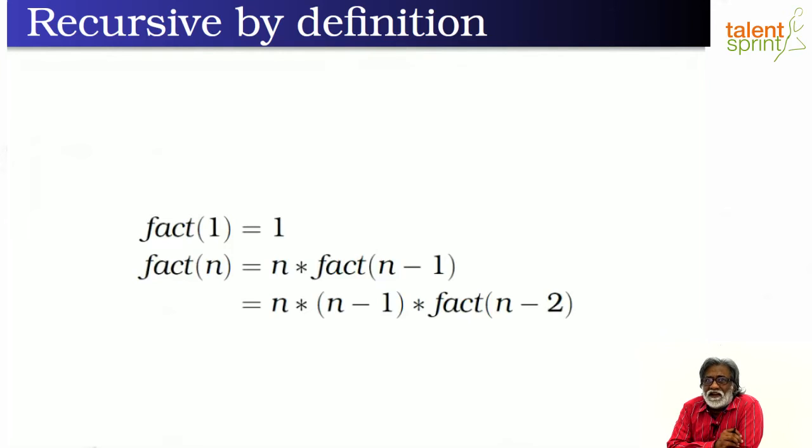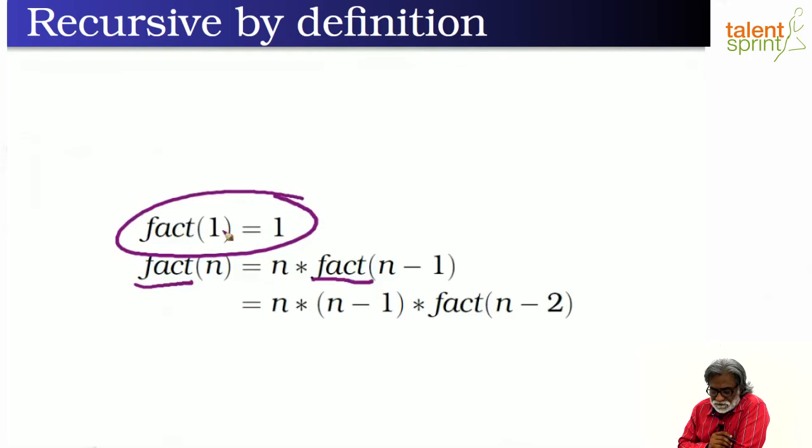Now this is what we call a recursive definition. Sir, what is a recursive definition? The definition of fact contains fact. So fact is defined in terms of itself, so it is a recursive definition. Sir, but how do we use this to calculate? Like we said earlier, there must be one terminating case, which we have, fact 1 equal to 1, and there must be a lesser problem, and that is here n minus 1.